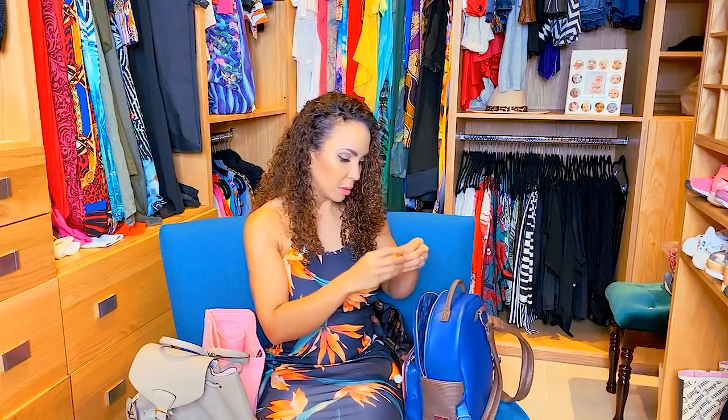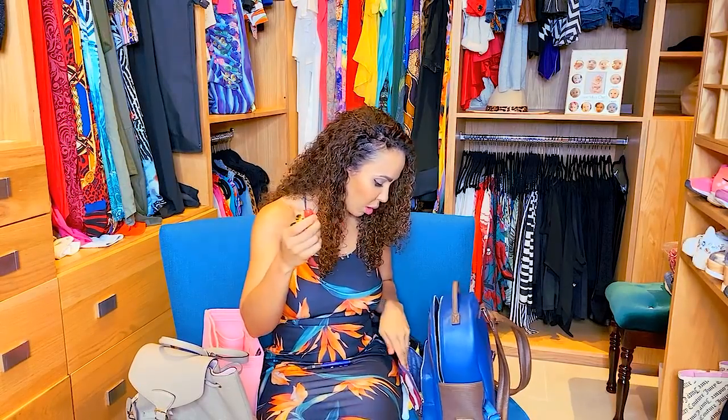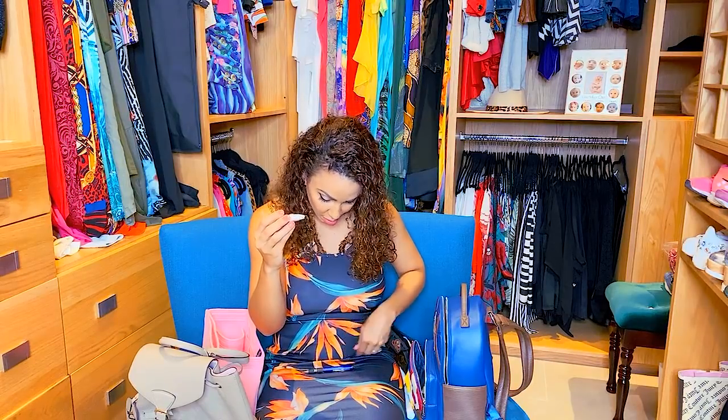In the front pocket of this bag I have a lotion — that's a must-have. I have a couple of lip glosses. I have a Vaseline. I have three that deposit slight color — I don't need to have so many in my bag. I also have a posture corrector — it has double-sided tape on the back, you stick it on your back, and there's an app. I should be wearing it right now because it helps with my posture and my diastasis recti. When I start to slouch it will buzz and remind me to sit up straight.